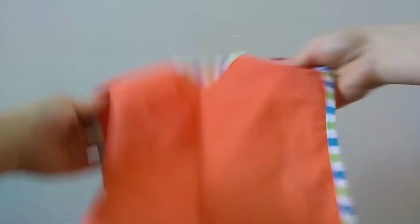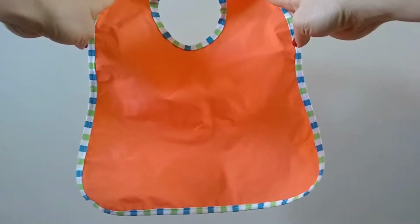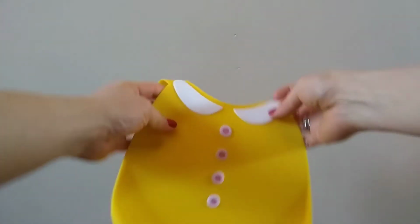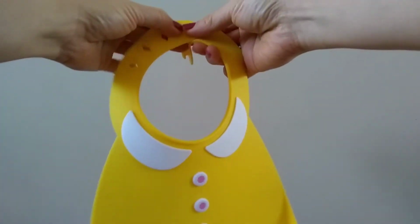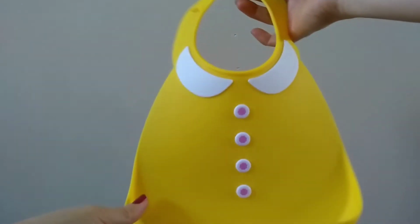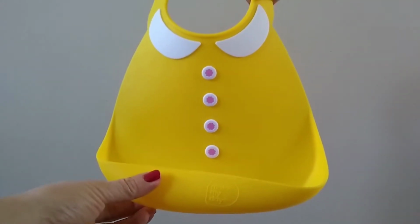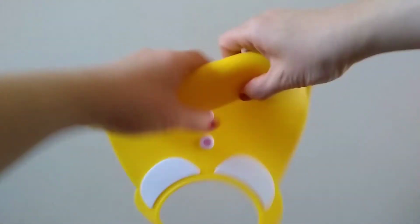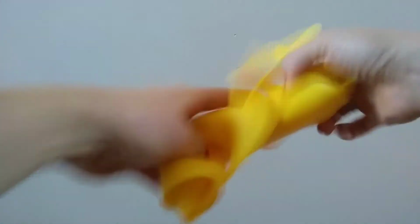I liked how light these were, but ultimately found the scoops in the front are really necessary at the beginning because she was just dropping so much food. Here's the bib that I found worked the best, and I still use them today at 13 months. They don't hinder her arms when she reaches around her plate. It's light, it cleans up in a snap, and the silicone is very soft and flexible. The fact that it's totally adorable certainly doesn't hurt either. And it folds up easily and compactly for travel.